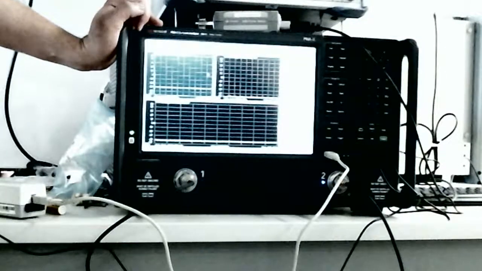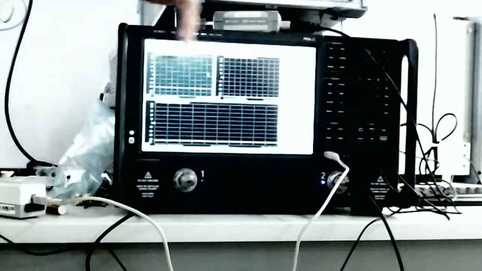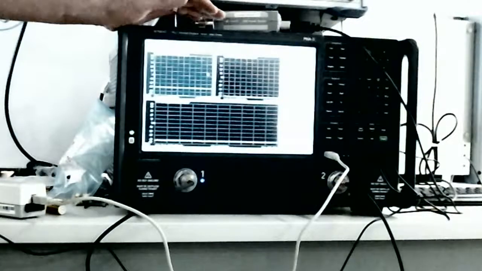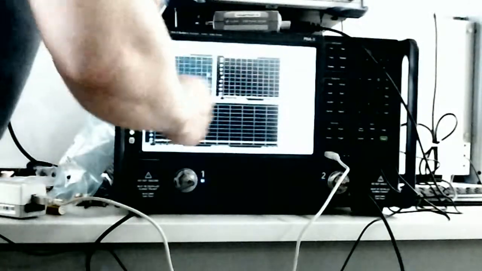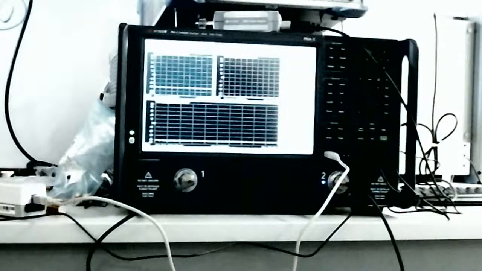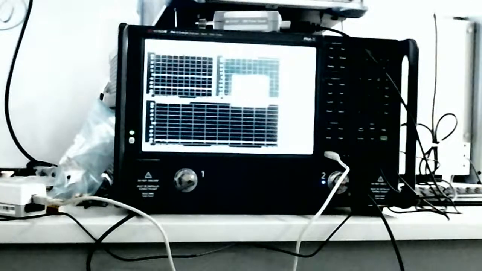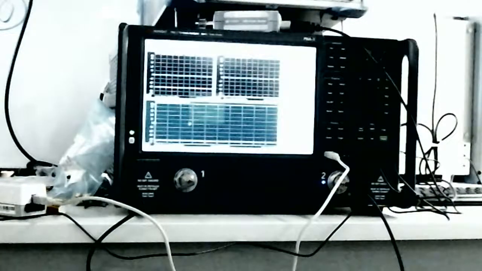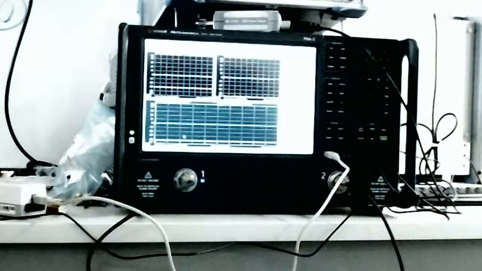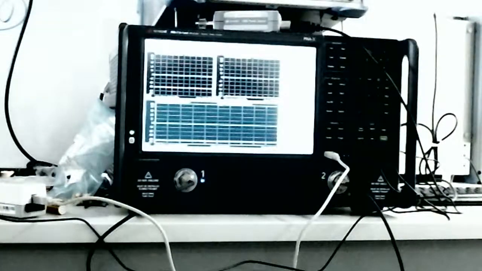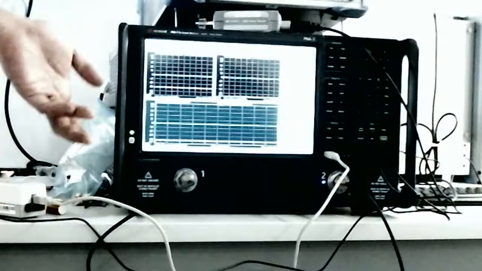So this tells us that from minus 20 to 0, we're not seeing any response. This is the input match. And then if I go and say, okay, well, it's great, and I should see almost 0 dB return loss in all cases. So let me add some new traces. But you were showing S11. I was showing S11, but let's take a look at the insertion loss, correct. And it's a reciprocal device, so it doesn't really matter whether it's S12 or S21. But it's right around 0, and it's flat with power, right? Which is what we expect.